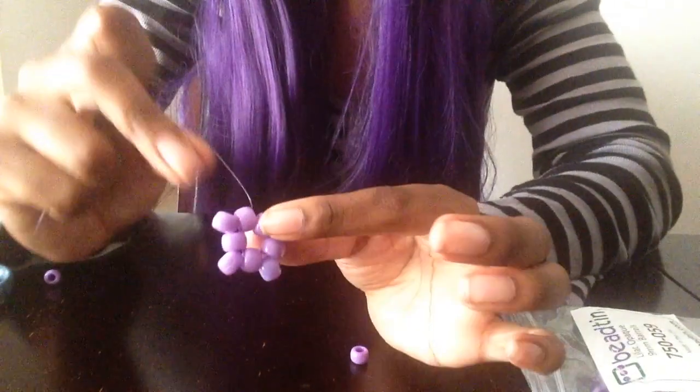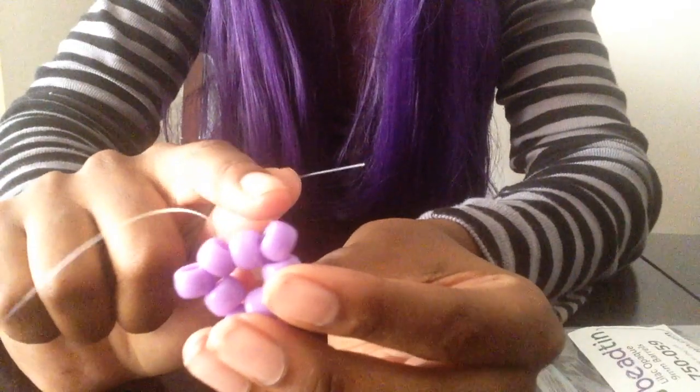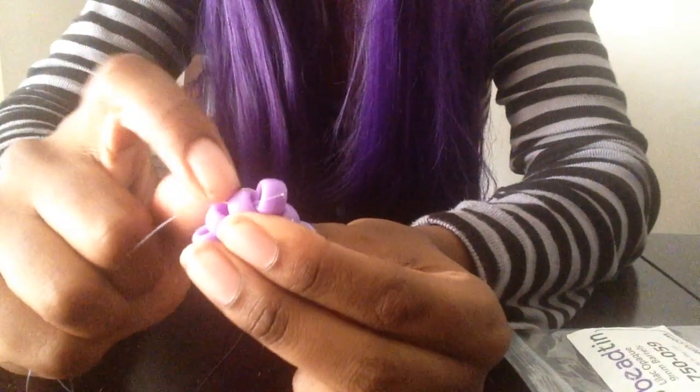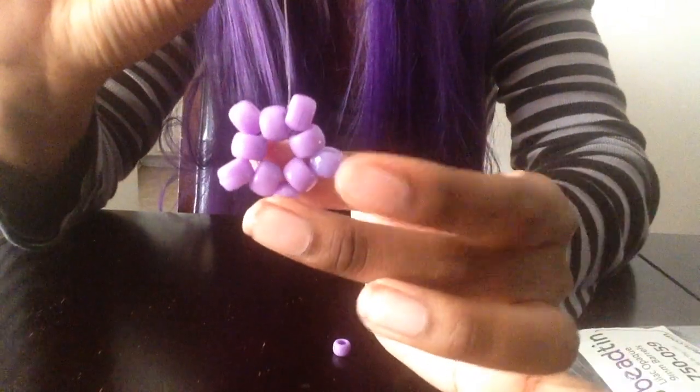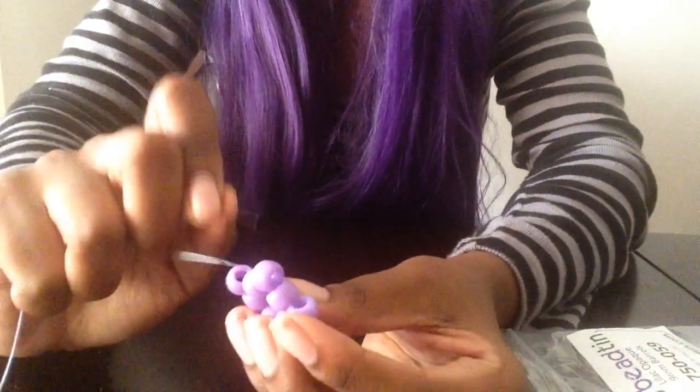Okay, so now it should look like this. Now when you place the last bead, you're going to put it through this bead and this bead. So take your string, put it through this bead right here. It's going to come out and your bead will be placed right here. So now it looks like you have a star. Just like this. Now, to start the herringbone stitch pattern, you're going to take this string and put it through the top point bead.